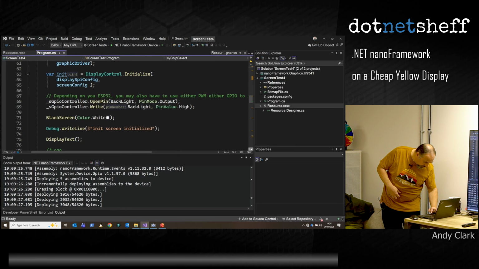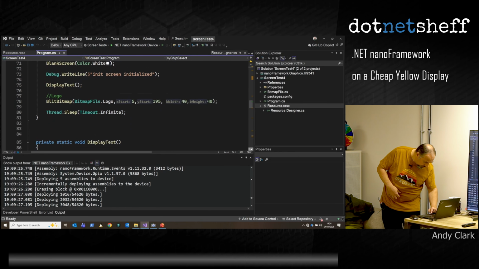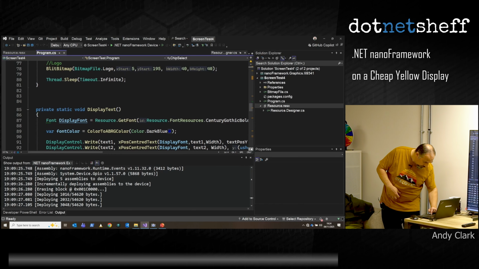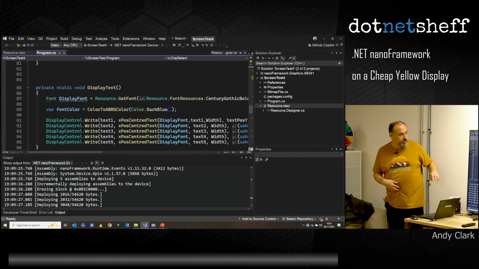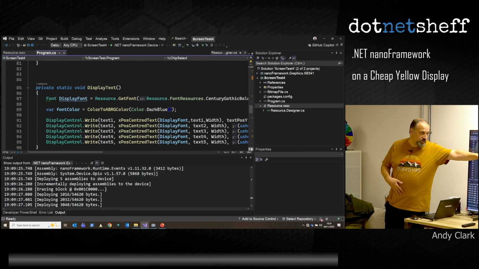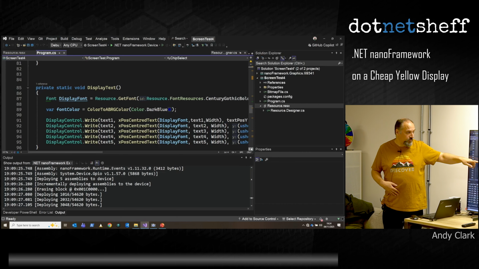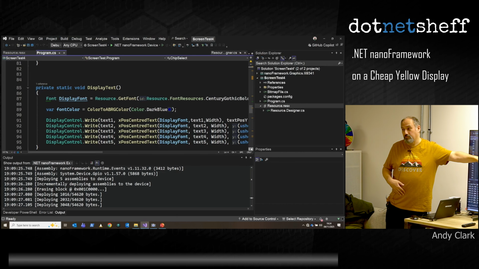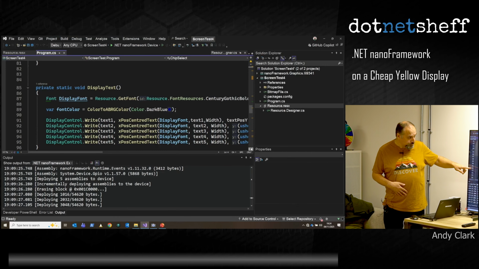So let's dig into each of those functions in turn. So we'll start with display text. It's kind of easy. So we ask the resource manager to get the font, and we tell it which font we want. We then pick a color, and we have to swap the red and the blue around to get dark blue.